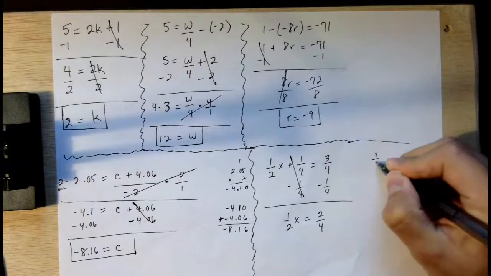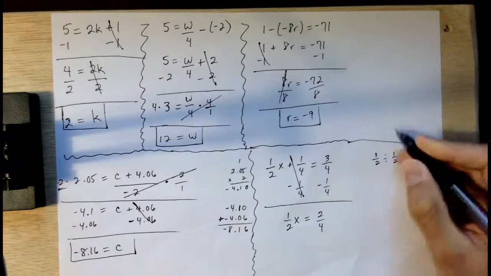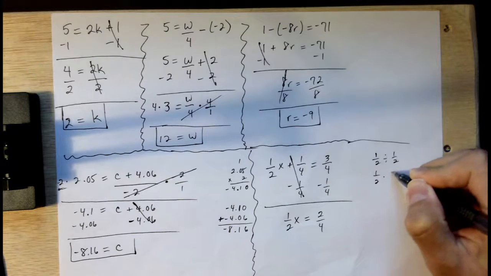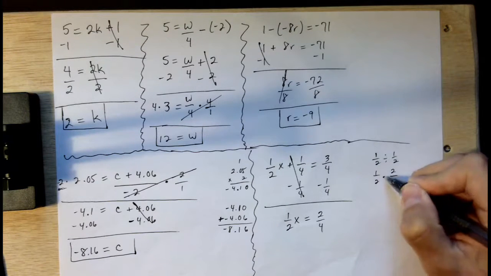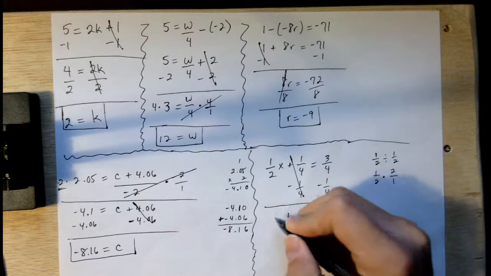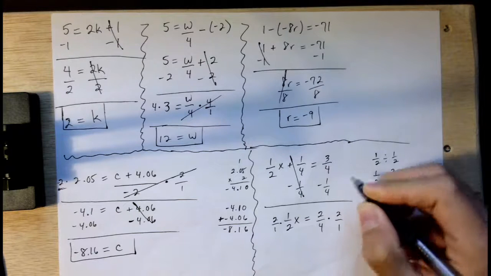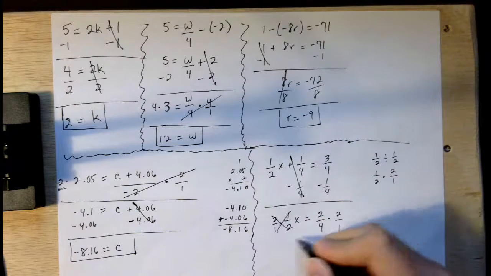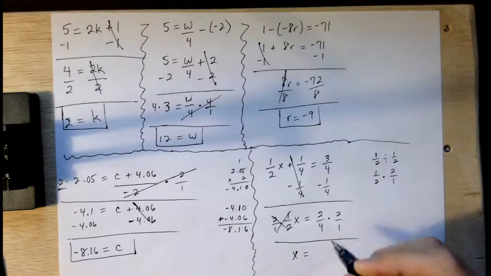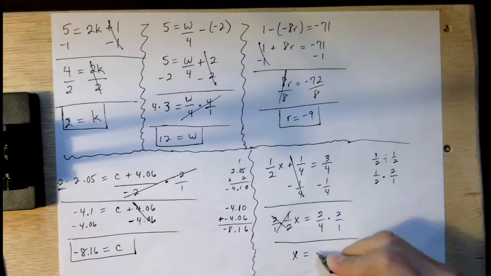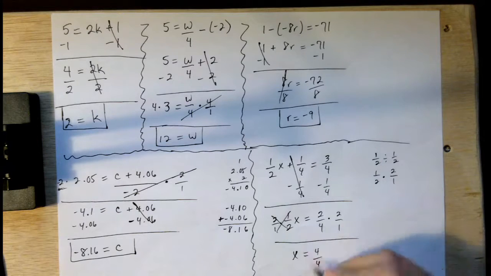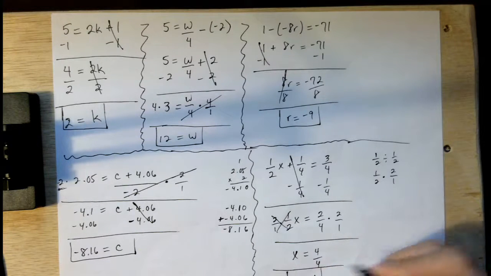If you take 1/2 and divide it by 1/2, do you keep, change, flip? It's the same as multiplying by the reciprocal. So I'm going to go ahead and multiply both sides by 2/1. These will cancel. I'm left with x. And on the right hand side, I'm left with 4/4, which reduces to 1. Again, if you need to run a check to guarantee that your answers are correct, you can do so.